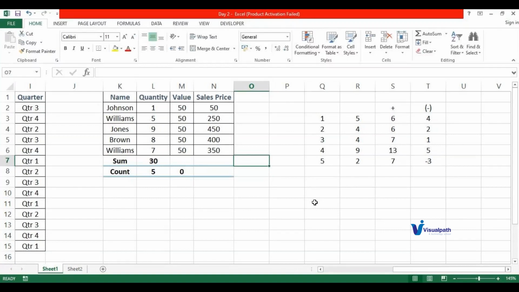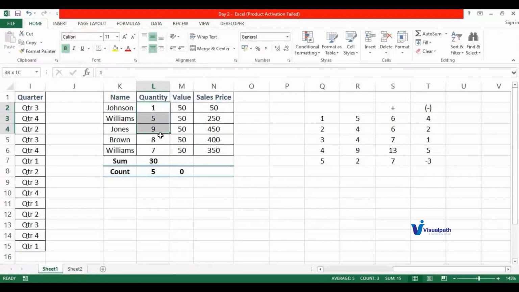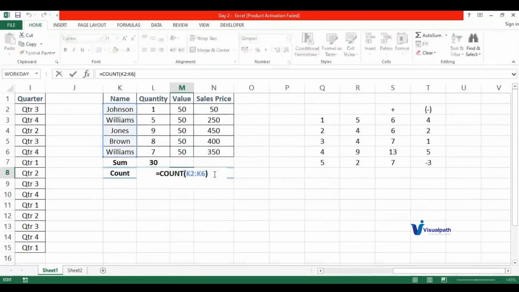Yeah. So covering our COUNT formula, you have seen the difference here. It is available here, and it's giving us the quantity, that five numbers are available. Okay, but the same thing, when we try to do it with the character, it is not working. So what do you need to do if you need to count character type information?